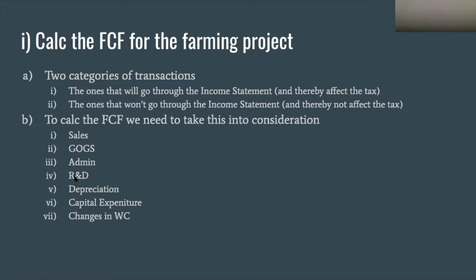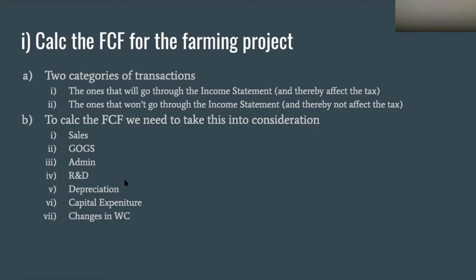And then we have the depreciation. The depreciation will always go through the income statement. It is a cost created to distribute the cost throughout the years since they bought the machine. So it's stated that they bought the machine for 90,000, so the depreciation will be 30,000 each year, and it will go through the income statement.